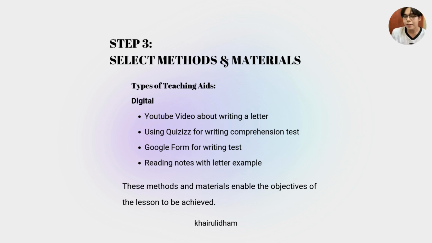So now I will present for the step 3, which is select methods and materials. So for the types of teaching aids, we chose the digital teaching aids for the students to use. For example, the YouTube video about writing a letter, quiz for writing comprehension test and Google Form for writing test, and also reading notes with letter example. So these methods can enable the objectives of the lesson to be achieved for this topic.